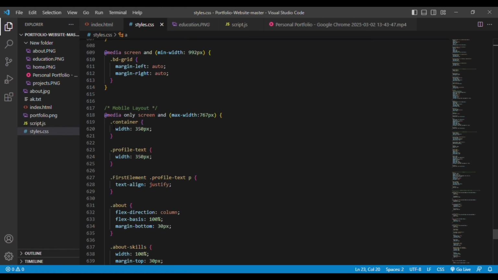Nothing more. For adding the responsiveness, you have to use at the rate media, and you can mention maximum width or minimum width. And for the mobile versions, you can see 767 and below are mobile version screen sizes. Above 767 to 900, it is tab. 900 and above screen size will be for the desktop versions.